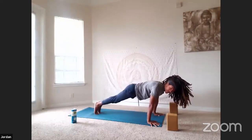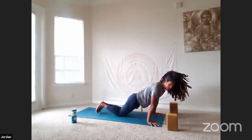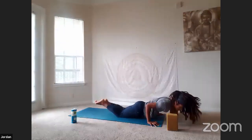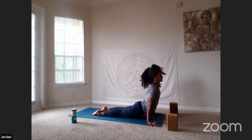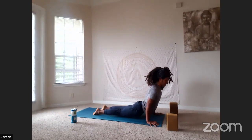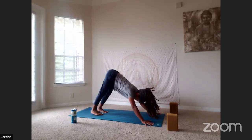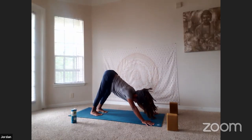Inhale, shift forward. Drop the knees, flip the hips. Just 1 this time, bend your elbow. Inhale, up, up. Exhale, downward dog. Stay here for 2 breaths.